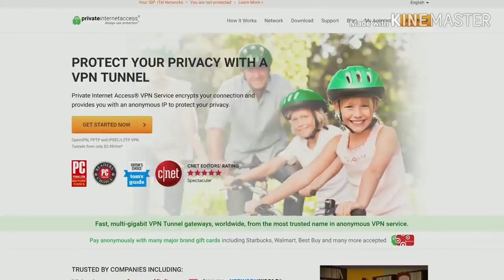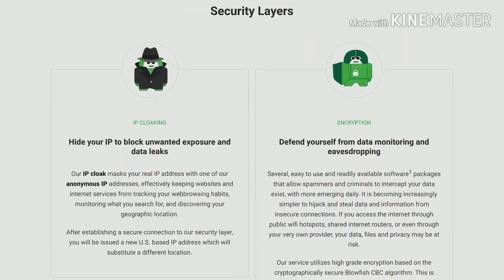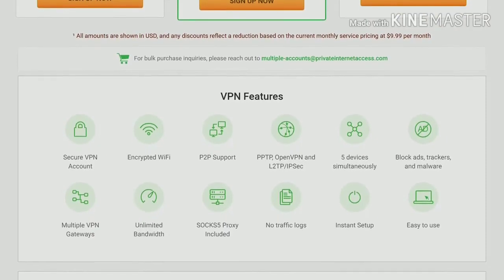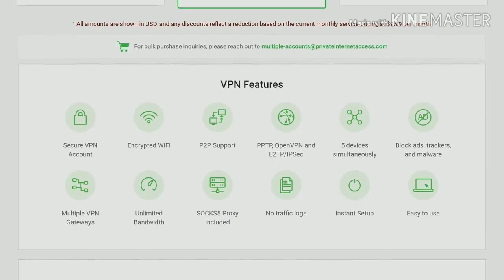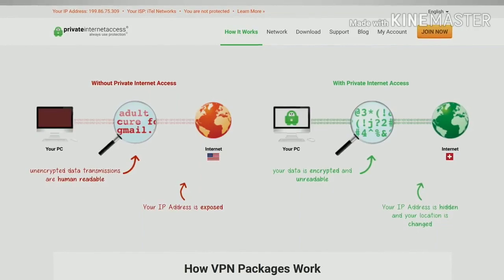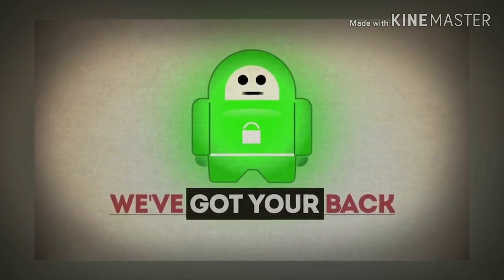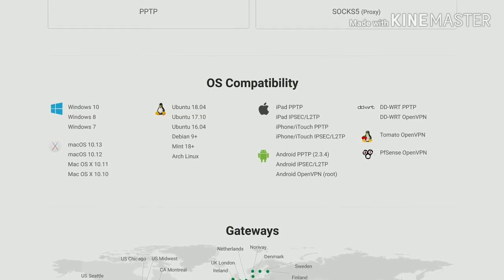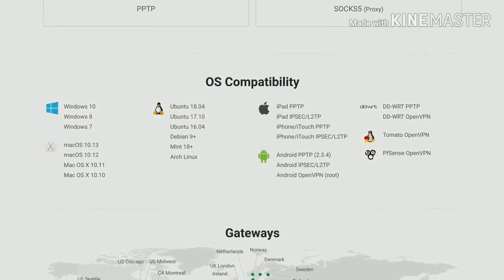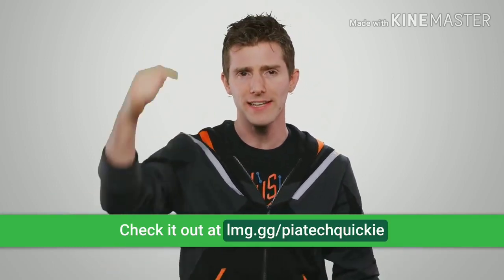Speaking of streaming things over the internet, check out Private Internet Access VPN. PIA hides your true IP address and allows you to bypass video restrictions and censorship by making you appear as though you're connecting from somewhere else. You can use it on up to five devices at once with a single account. PIA helps prevent attacks by blocking unwanted connections and keeps your data out of the hands of advertisers and activity-tracking snoops. It's got great features including preventing DNS leaks and even MACE, PIA's built-in malware blocker. It supports multiple VPN protocols so you can dial in exactly the level of protection you need. They've got apps for Windows, Mac, iOS, Android, and even a Chrome extension. PIA does not log your activity and they have over 3,000 servers in 33 countries. Check them out today at the link in the video description.